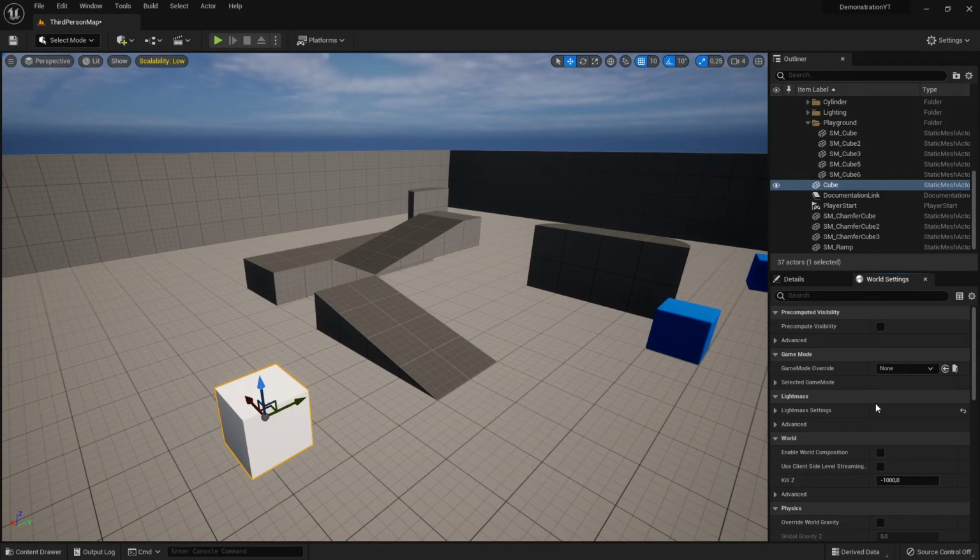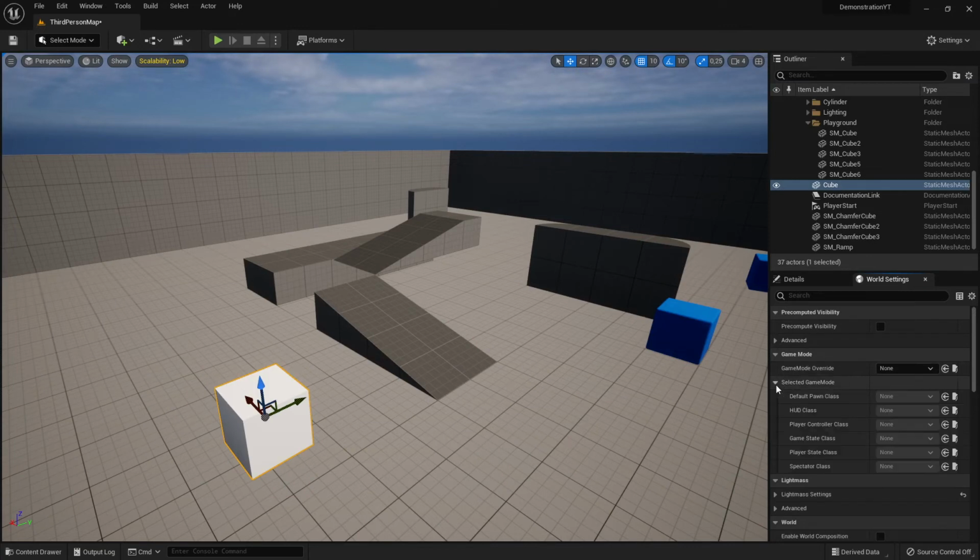And I show you this one. You don't need this, but I will use this in all my projects, demonstrations, and so on. And the convenient thing is you just go to this place where it says game mode, and then you select actually the game mode.